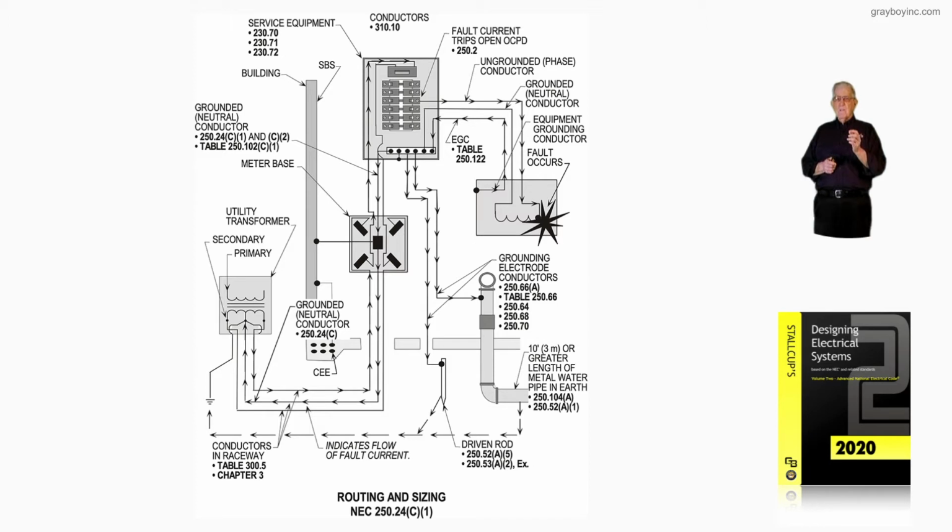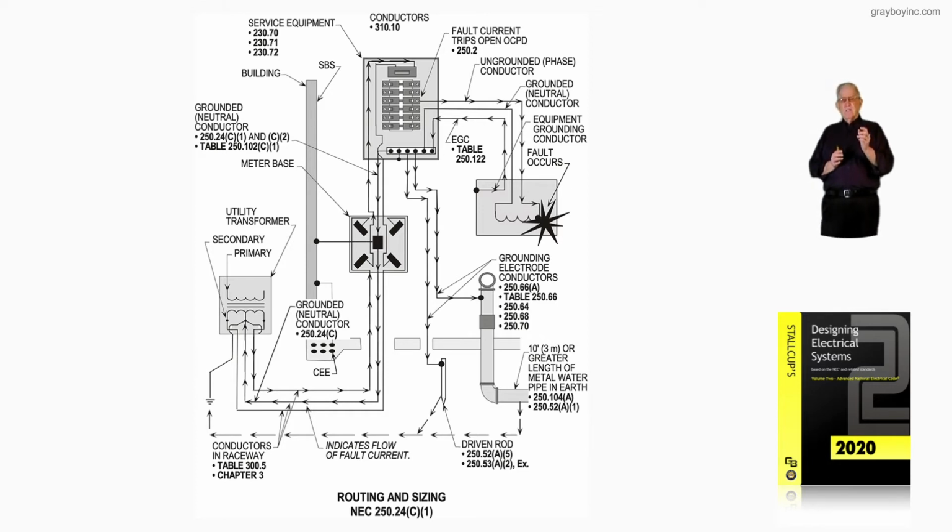And that's 250.142(A)(1), which works hand in hand with 250.24(C)(1). Now on the right-hand side, we're on the load side. We have an overcurrent device ahead of those conductors, so the equipment ground has to be routed from the service equipment grounded bar and connected to the metal enclosure of the equipment. That's routing. Now we get to sizing.